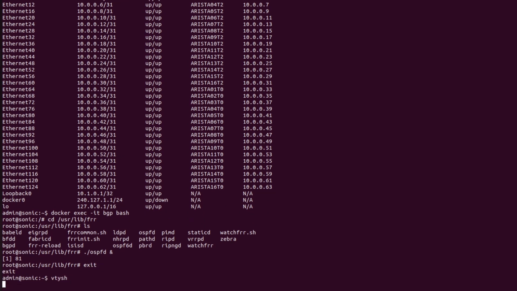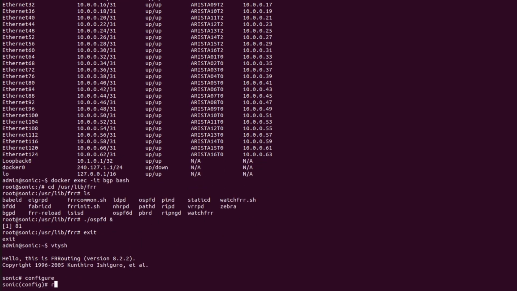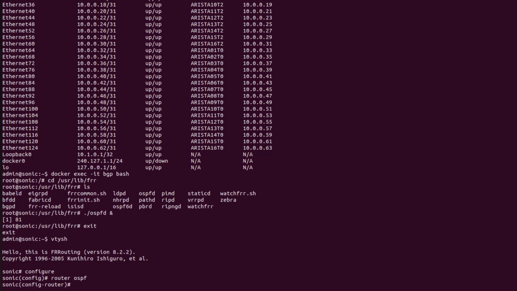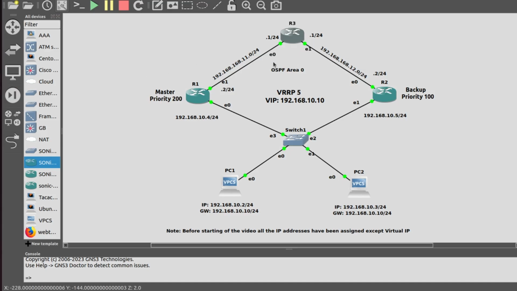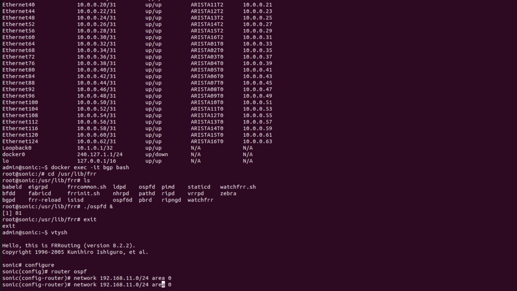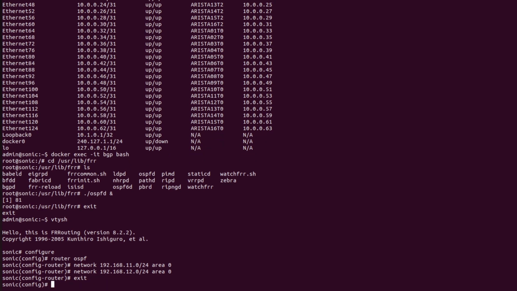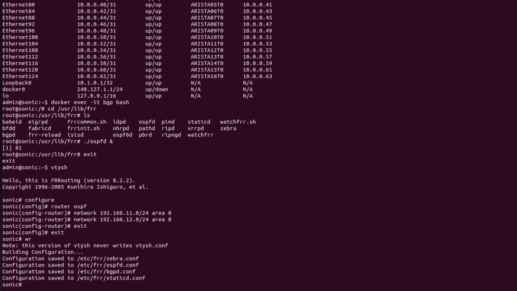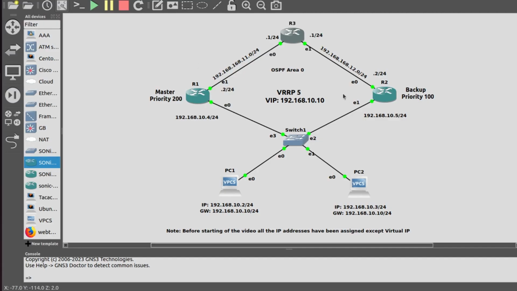Exit, vtysh, configuration mode, router ospf, network 192.168.11.0/24 area 0, and 192.168.12.0/24 area 0. Exit, write. Now I will go into R1 and R2 and configure OSPF.